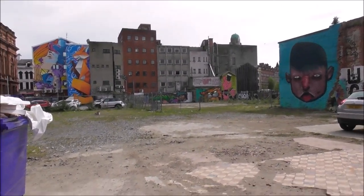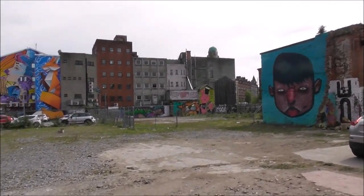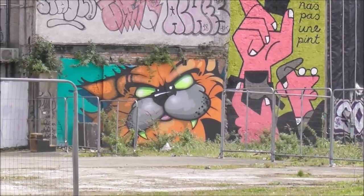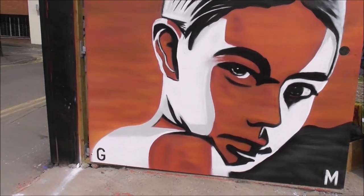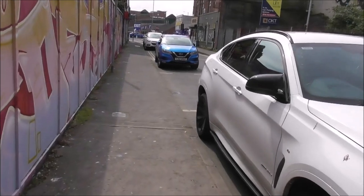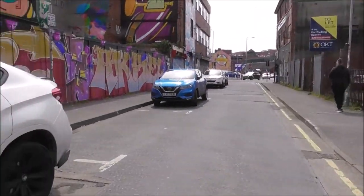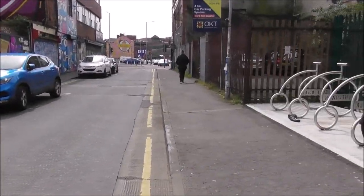Closing up shop. I'll take five seconds here to get these. Good man. And there's a lot of pieces down the bottom end here. Come and see this for yourself. Absolutely fantastic. And sometimes you have to stand far away from these to actually make head nor tail of them. A lot of graffiti, and there's street art here everywhere you look.